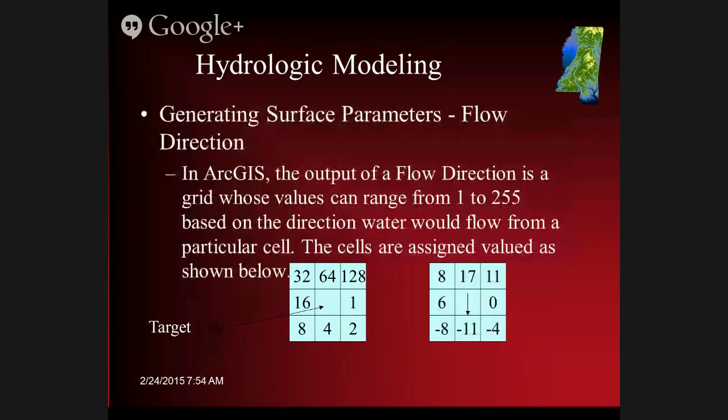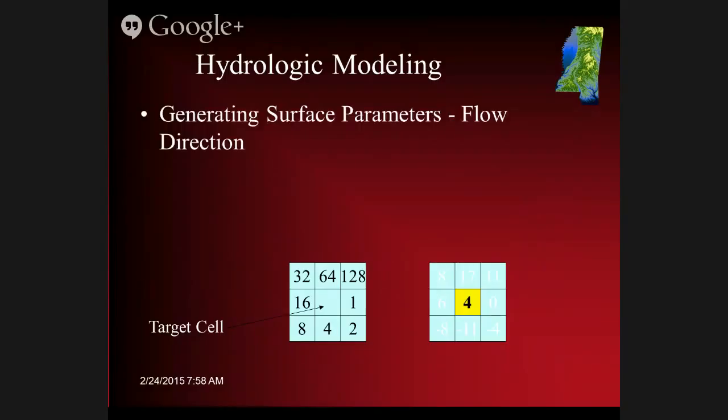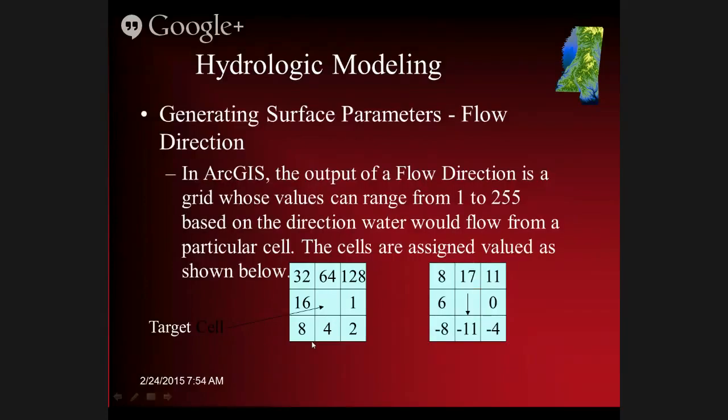The value, if it went right to the west, would be 1, 2, 4, 8, 16, 32, 64, and 128. So if it flowed in this direction, in other words, the northeast, you'd get a value of 128. If it flowed directly to the south, it'd get a value of 4, and so on, like that. All right. So in this case, it would get a value of 4 because it was flowing directly to the south. Okay. The slope there was -11 degrees.